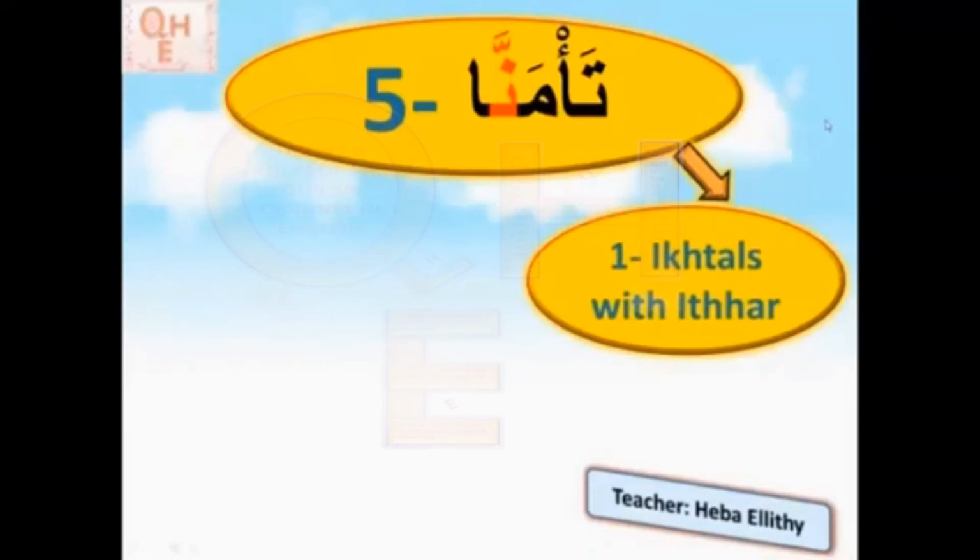How can I pronounce this word with اختلاس? If I say for example no, no, this is حركة. How can I make اختلاس on it? I make my voice low and I run on it. No, no, this is the اختلاس, instead of no, no, clear. How can I read this word with اختلاس? تأمننا, تأمننا. Low my voice, run on it. This is the اختلاس with إظهار.